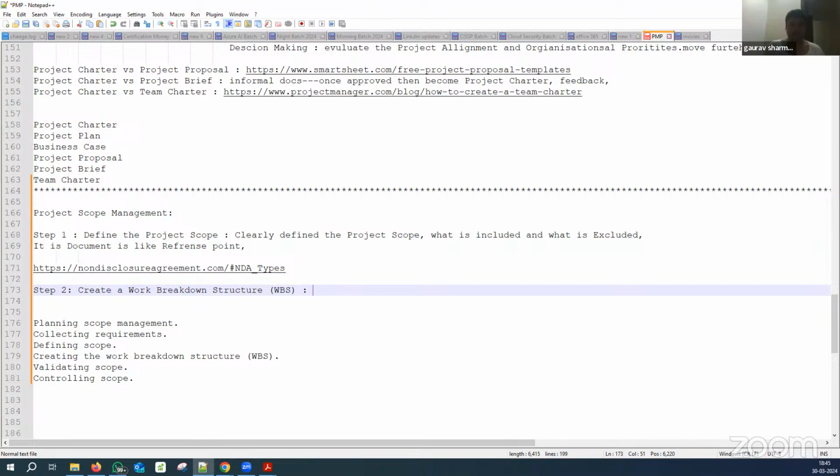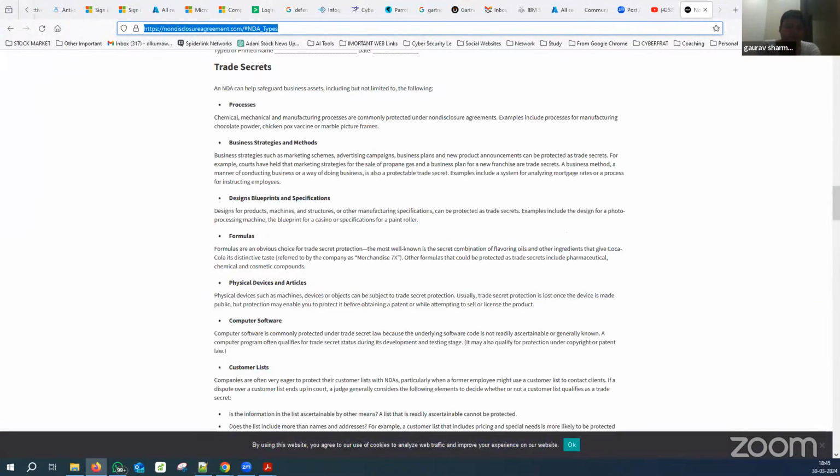Work breakdown structure is like, let's say there is a corporate Wi-Fi rollout going on right now. In that we have three or four things which we have to follow. Initially we have to get the site survey done from the vendor.